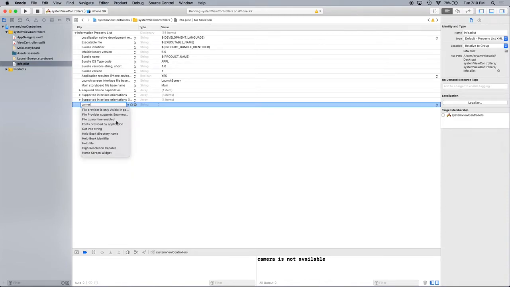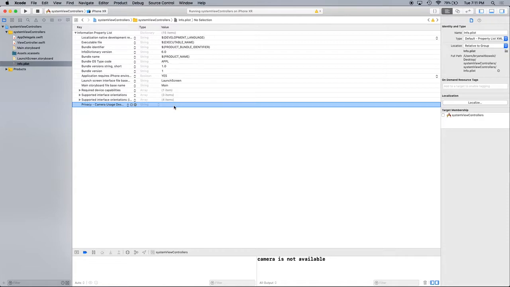It's not a select tag. I'm not seeing it. Here it is, Privacy - Camera Usage Description.